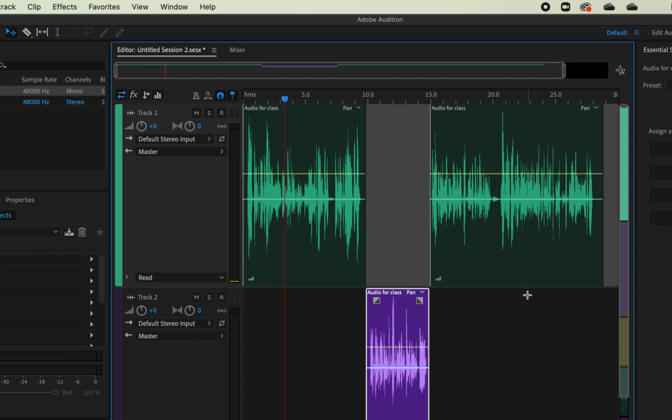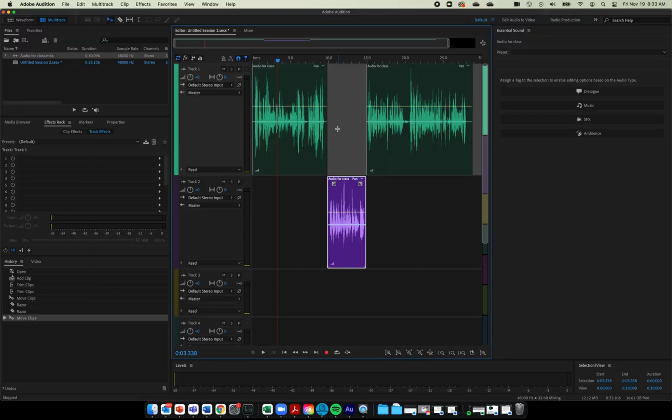The question is why might I want to move that onto another track? Can't I just leave it up there? Yeah, you certainly can, but visually, I think it creates some differentiation here. Plus, you might want to manage the volume and the effects on these different tracks separately. We'll get to that in just a second. So I move this now down to the other track.